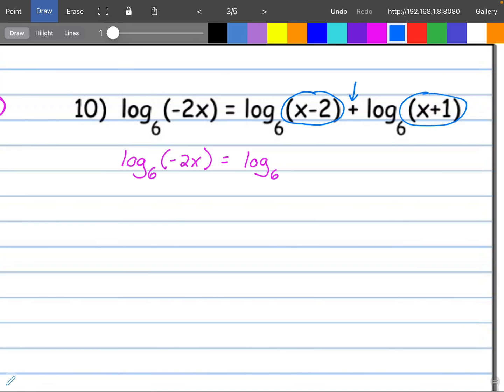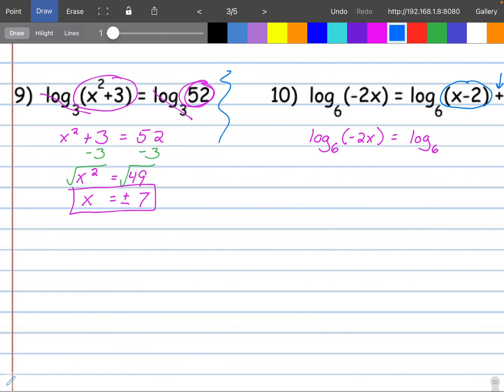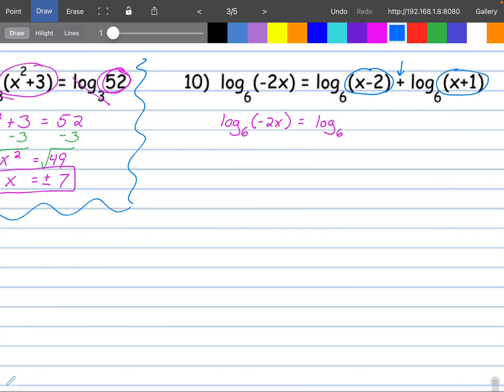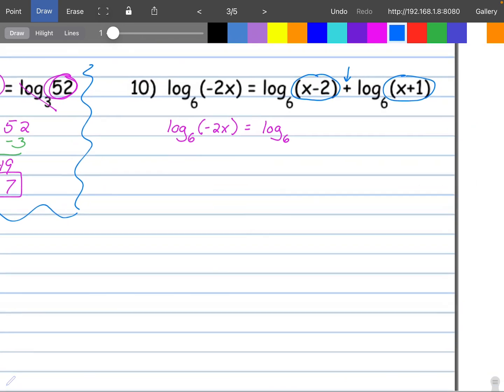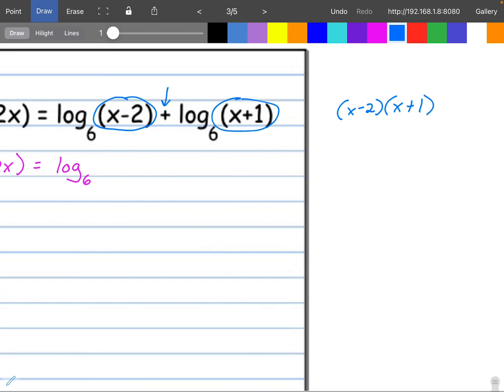Since they are both binomials, that means I actually have to distribute it all out and combine like terms. So we can always go off to the side. So I'm going to separate this off, and then we're going to go off to the side and multiply that out. So actually, maybe I'll just do it over here. Yeah. So if we have x minus 2 times x plus 1, or if you prefer, you can use the box method, whatever works for you.